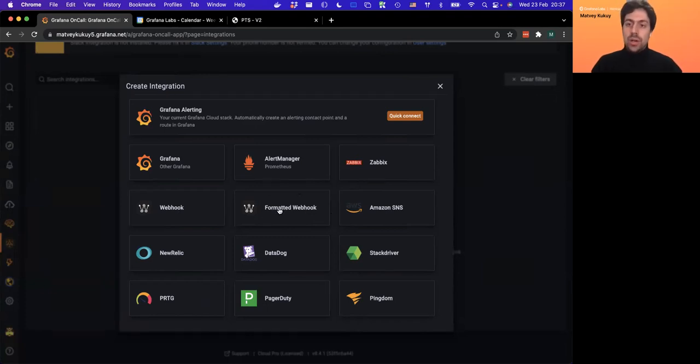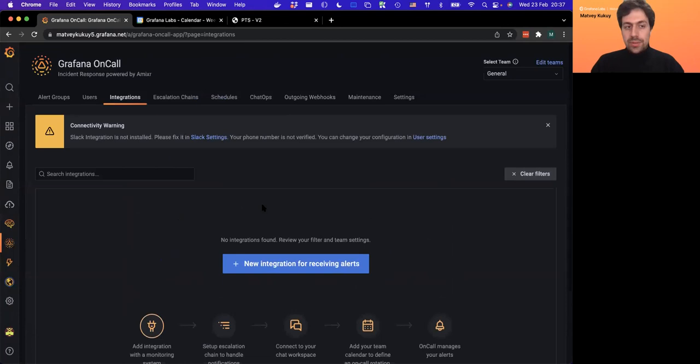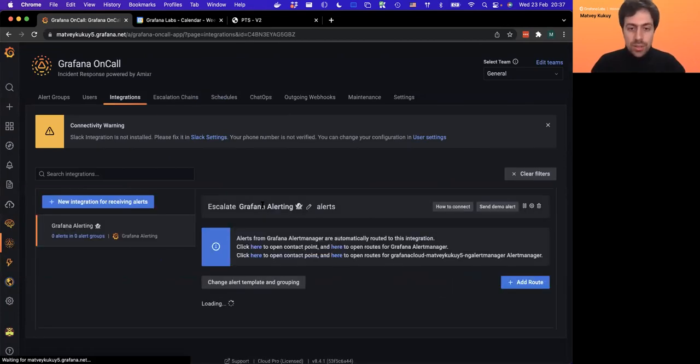But if your alert source cannot issue a webhook in expected format, feel free to use this one. And I will show you later how to adjust parsing on the Grafana OnCall side. So the easiest way is to connect Grafana OnCall with the current Grafana Cloud stack.